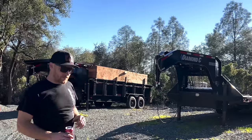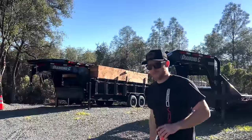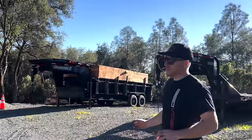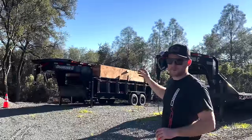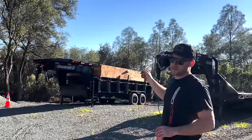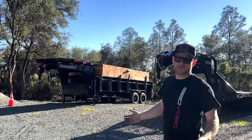And I was going to make a video installing the deck on the neck on my dump trailer. It's not new, but it's a couple years old. Ordered that one with the bolt-on deck on the neck. It missed a shipment. Didn't show up with the trailer. Had to go get it months later. Not a big deal. I installed that. Forgot to make a video.